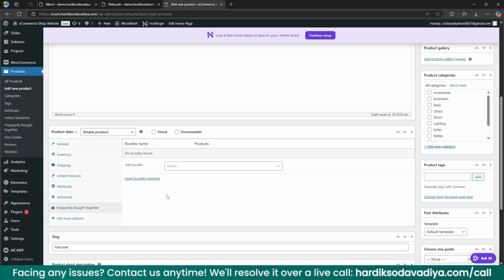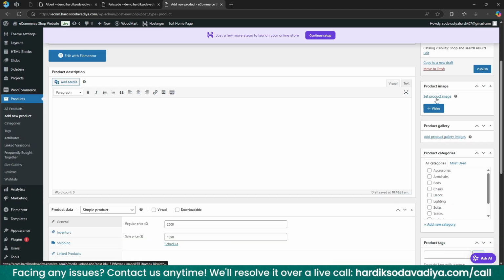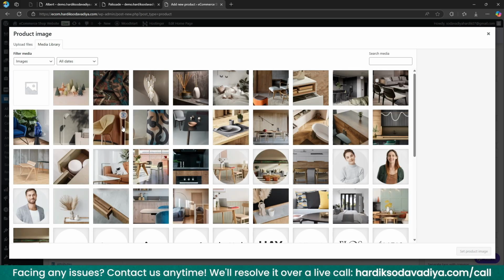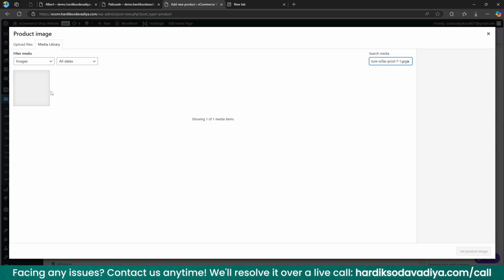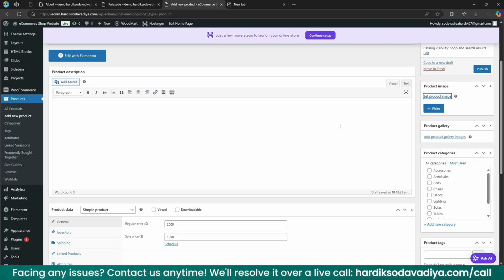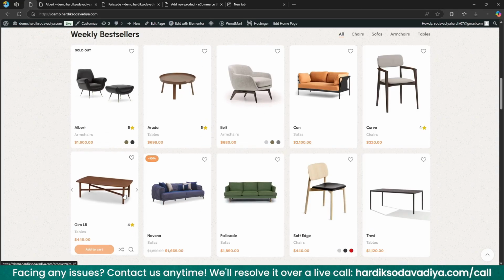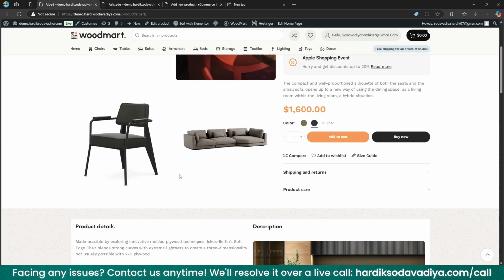Great. Now let's go to the right side, and this is the product image. If you click on set an image, you can set an image from your media library. So in this case, let's take a look at this image. So we will find this image. Yup. So remember, the product image is the main image, so it will show on the main product, and the other images, whenever you open a product, you will see.